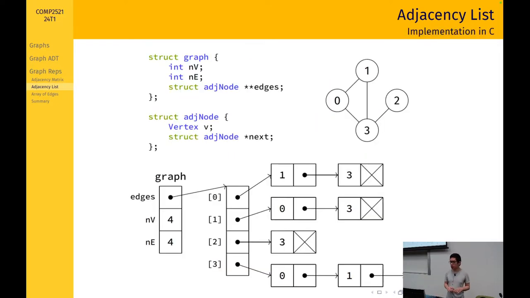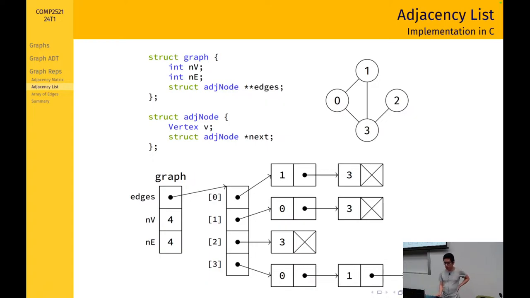So here's how we would represent it in our code. We see the same fields as before, number of vertices, number of edges, but this field here is a pointer to an array of linked lists, right? So here is our linked list node, struct edge node. Each node contains a vertex and a pointer to the next node. And one adjacency list has type struct edge node star, right? Because that's one pointer to a node, so the first node in the list. So in order to have an array of these linked lists, we have a double pointer, right? Each of these array elements is a pointer to a struct edge node. And in order to have a pointer to an array of these, we need a pointer to a pointer. So struct edge node star star.